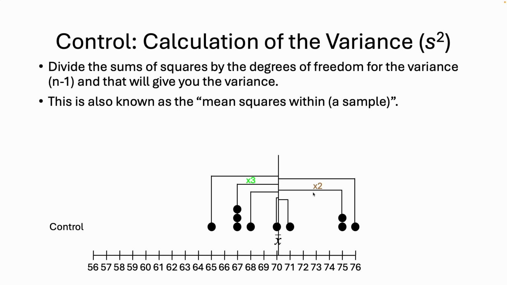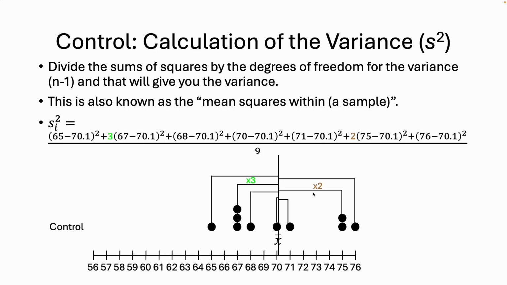The variance is adding up all of the sums of squares divided by the sample size minus 1. And so we refer to this as a mean square. It's analogous to a mean. And so this is what it looks like. We have each value minus the mean squared, but we do this 3 times because there are 3 of them. And over here we're doing this 2 times because there are 2 of these. And in this case, the variance is 15.8778. So if you calculated this out yourself, that's what you would get.